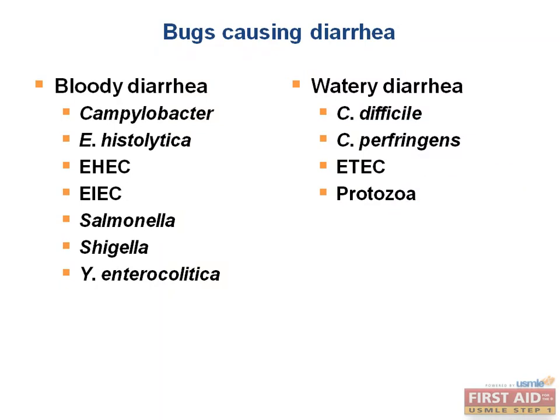Finally, other causes of watery diarrhea include several protozoa, including Giardia and Cryptosporidium. Vibrio cholera commonly causes outbreaks in third world countries and is known for causing rice water diarrhea. People used to die from cholera, the main cause being dehydration from massive loss of water and electrolytes in the diarrhea. This was until someone figured out a simple way to treat people, oral rehydration solution.